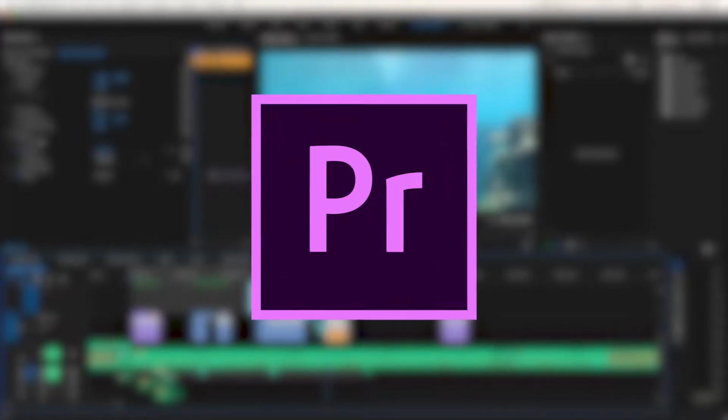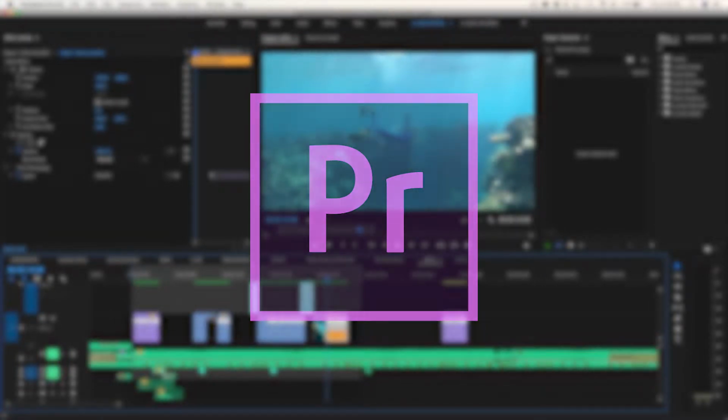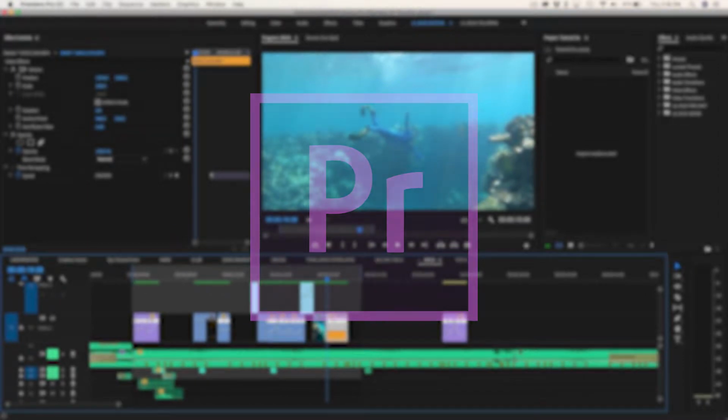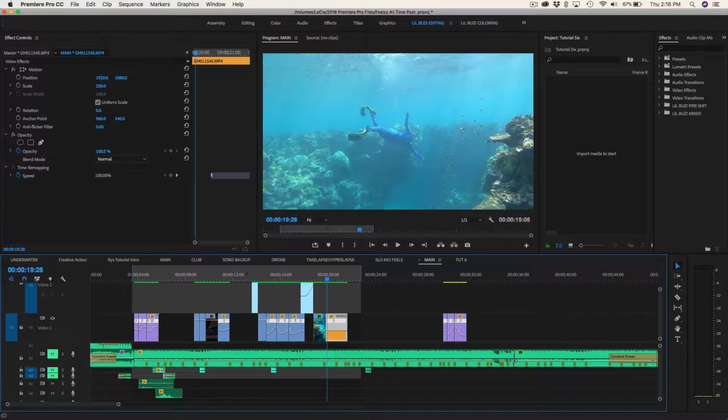Today I'm going to be covering using black bars in your videos to make it look a lot more cinematic. And what a lot of people don't know is that you can do a lot with the black bars as far as movement goes. So if you wanted to pan up or do something that your camera didn't do initially, you can actually do it with the black bars, and I'll show you how to do that right now.